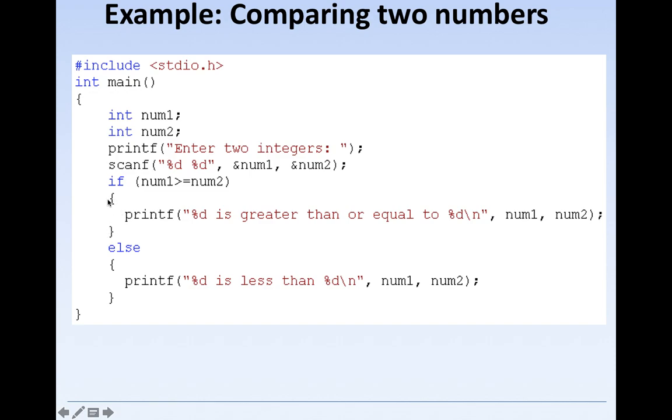The if body is enclosed between two braces and the else body is enclosed between two braces. There's no semicolon in the if structure. If you had a semicolon here, this means that the body has ended. So in the exam, this is a trick. For example, if I put a semicolon here, then if number 1 is greater than or equal to number 2, do nothing. If you see a semicolon beside the if, this is a common trick that we use in exams. If there's a semicolon, this means the body is empty and you cannot put an else.